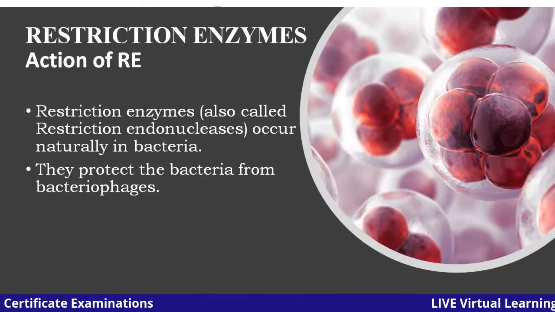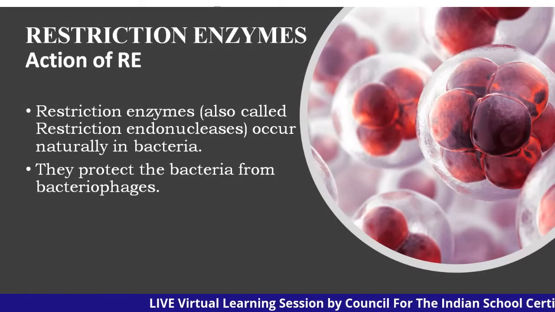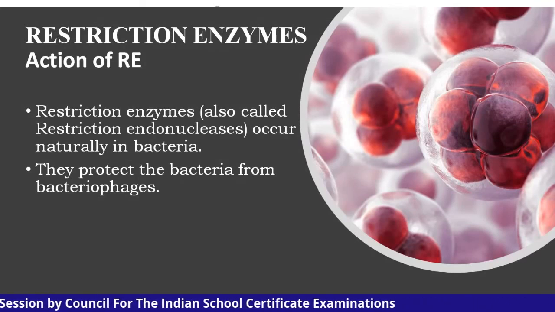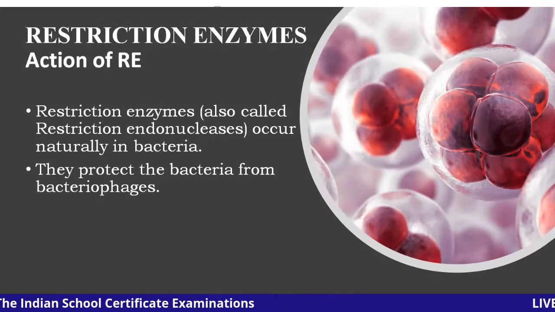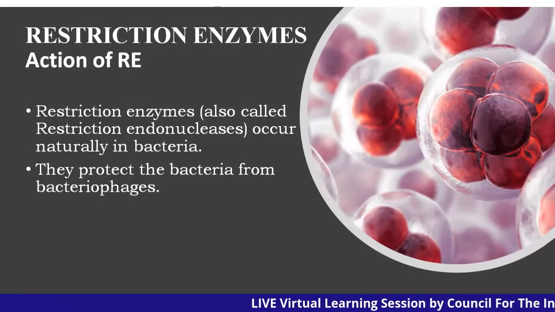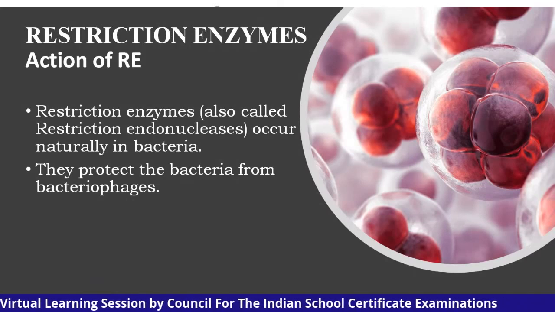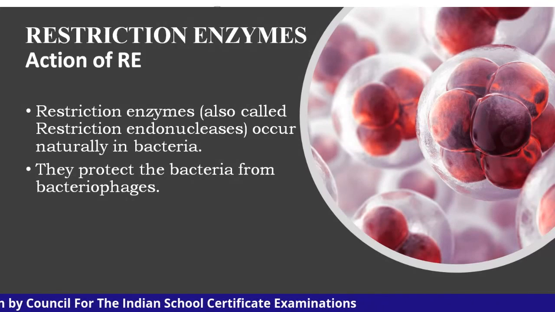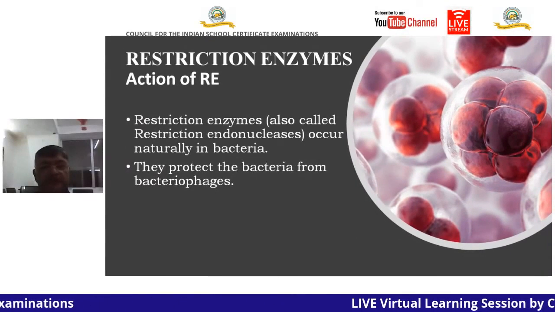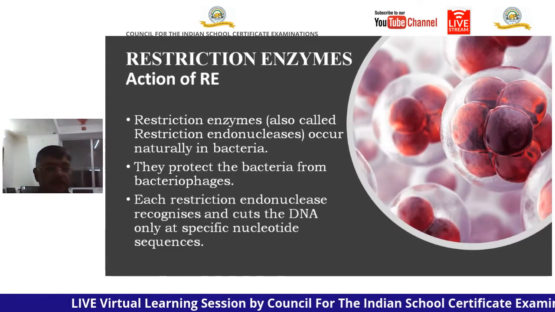As we know, when viruses infect bacteria, they inject their DNA. Once the DNA goes into the bacterial cell, this DNA is broken down into fragments by the restriction enzyme of the bacteria. But there is a condition: the DNA of the bacteriophage must possess a particular site. Then only it can be cut by the restriction enzyme, otherwise not.